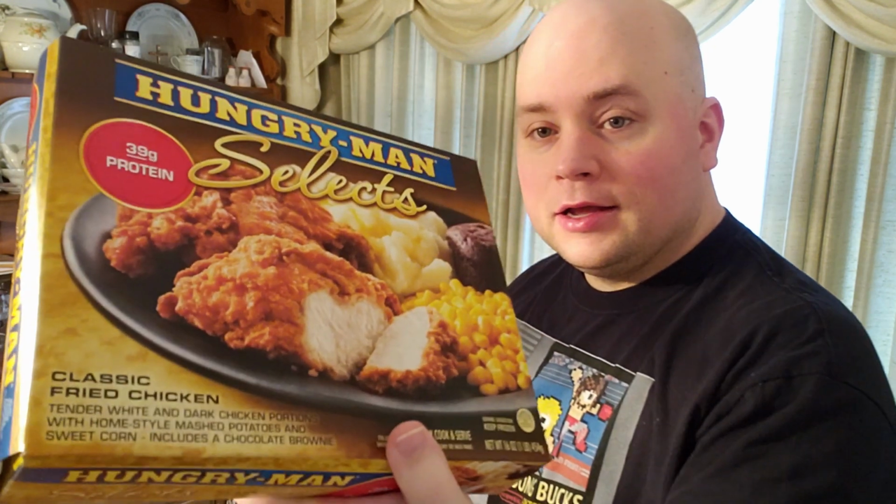Which one is better? I have some Hungry Man Select Classic Fried Chicken. This will be my dinner for today. I'll prepare it first, then eat it, and I will tell you which one is better, because I am not a microwave fan, as I stated before.